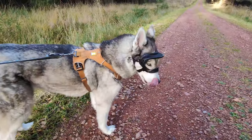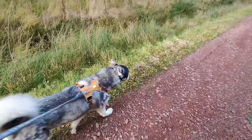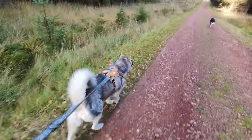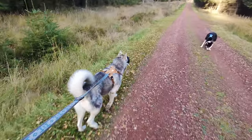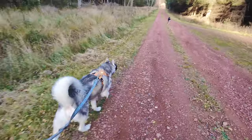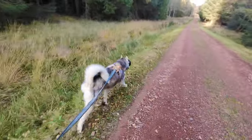Maya here has got Rex Specs on because she was diagnosed last year with an autoimmune disease called pannus. So we're training her to wear these goggles. They help filter out the UV light, which helps stop the flare ups, where the whites of her eyes go bright red and itchy, like a really bad case of conjunctivitis. Hopefully she gets used to wearing them all the time. It should help her eyesight as well, and hopefully keep her eyes safe for as long as we can. What is it, Maya? She says it's a fat kid chasing us, that's what it is.